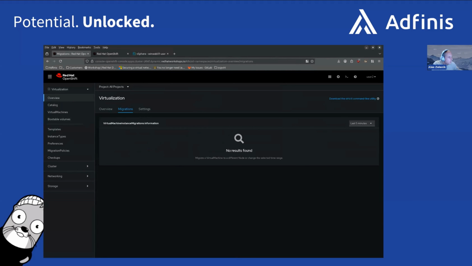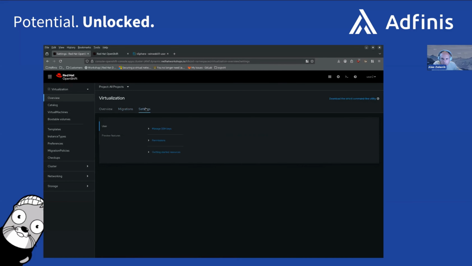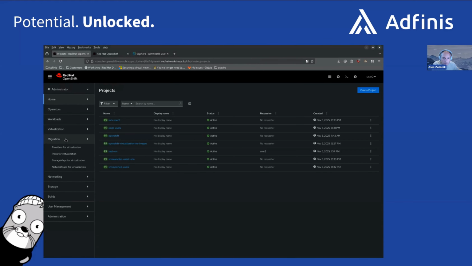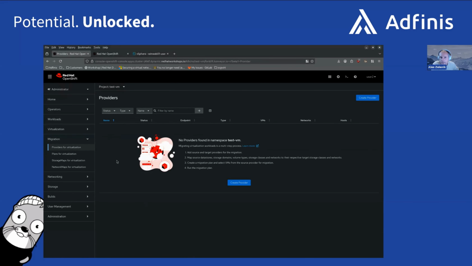We don't have any migrations, so we first have to go to the administrator view, migration, providers. So first we need to connect OpenShift Virtualization with vSphere.